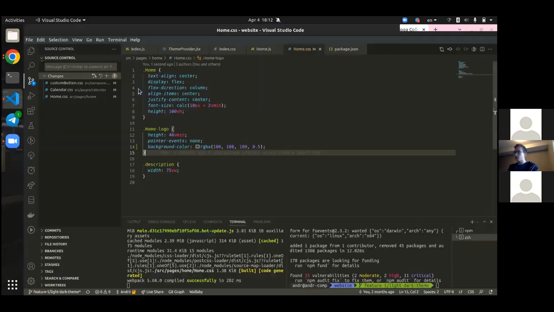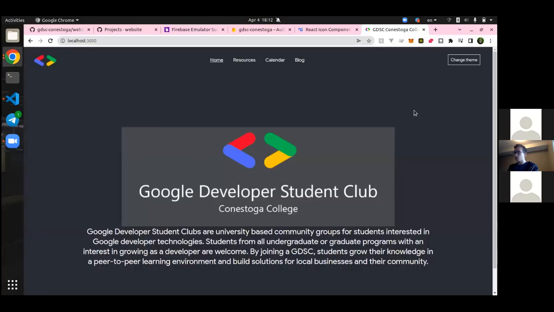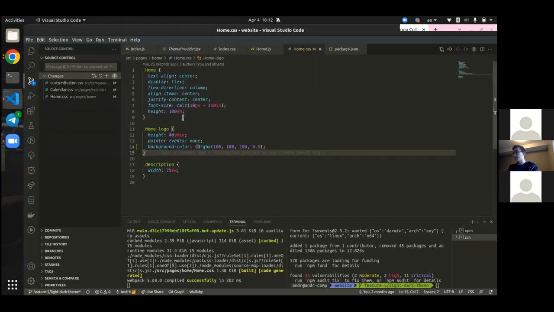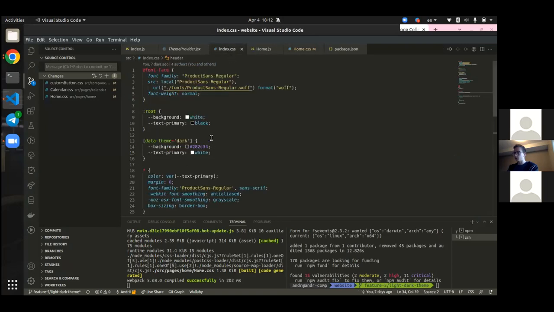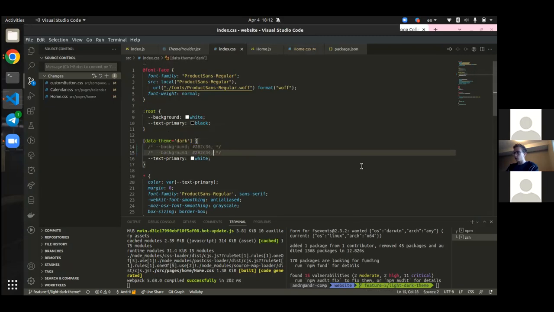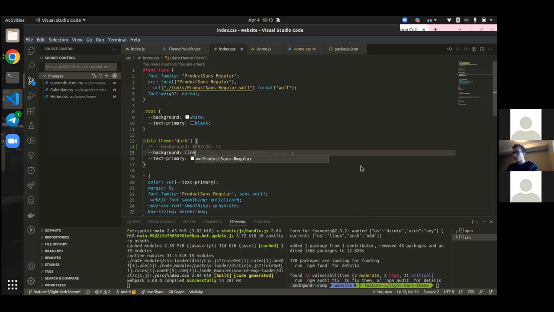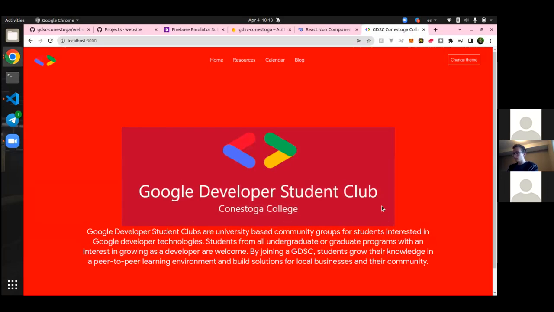If we set the background of the page to red, and this is reddish, then it means that it's transparent. So I'll go to index CSS, and just set the dark theme background to red. Yeah, so you see that it's kind of transparent, right?